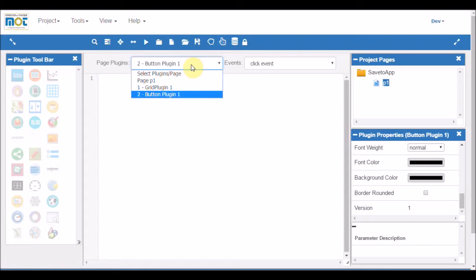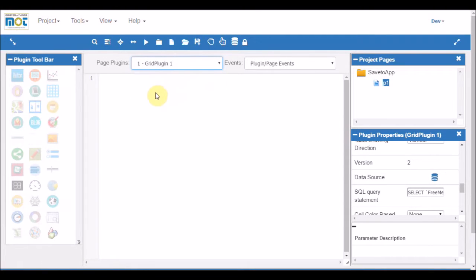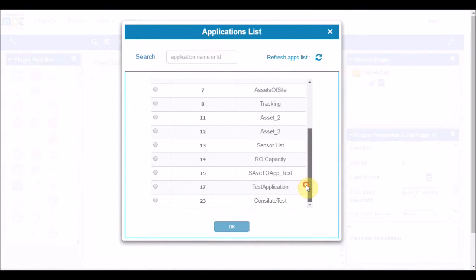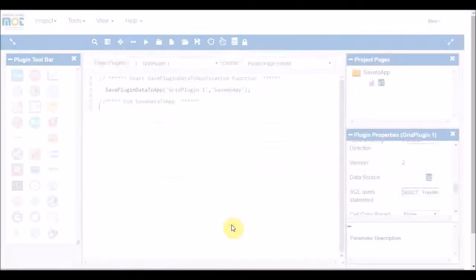You simply go to the grid, the data which is the result in runtime, and click save plugin data. It will open an interface with the application list we have. I can see my application is not listed here, so I ask it to refresh, and now my application appears.